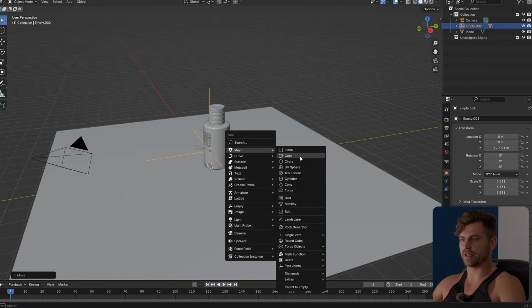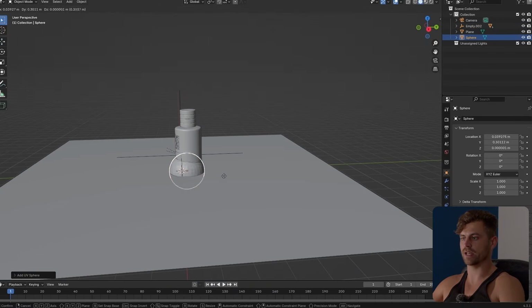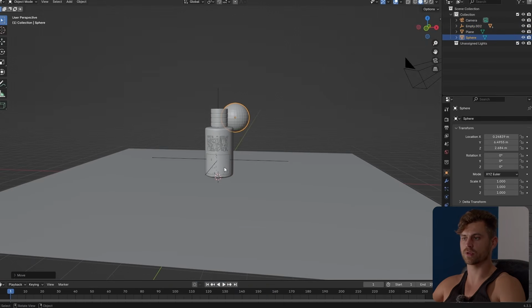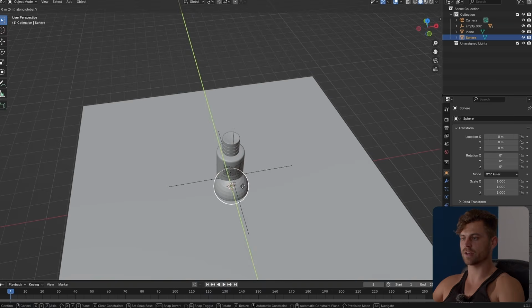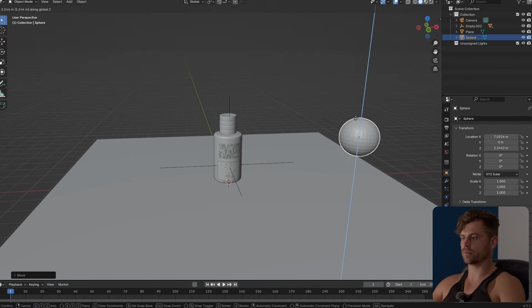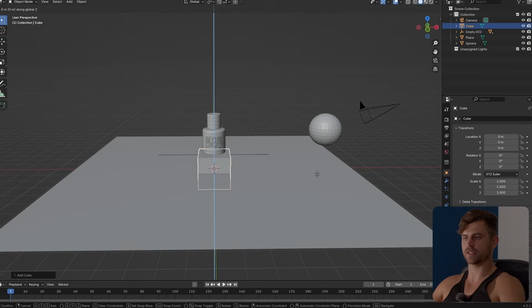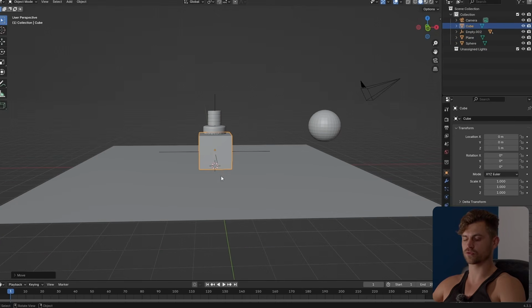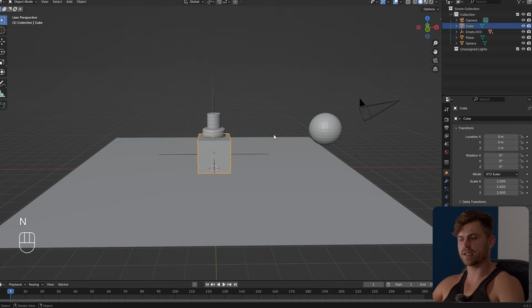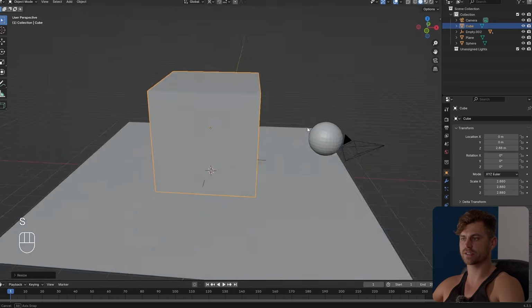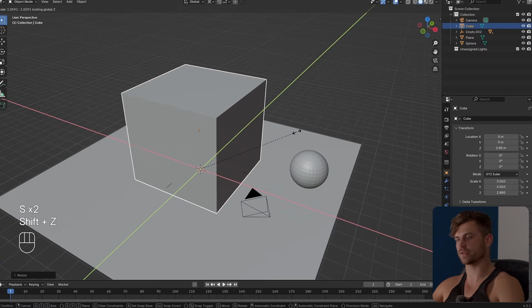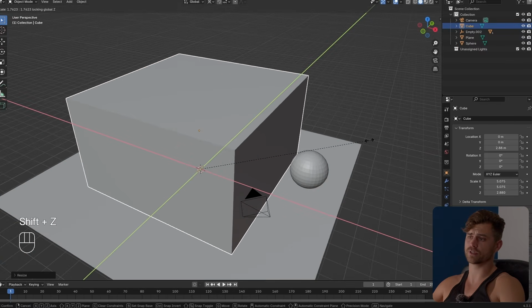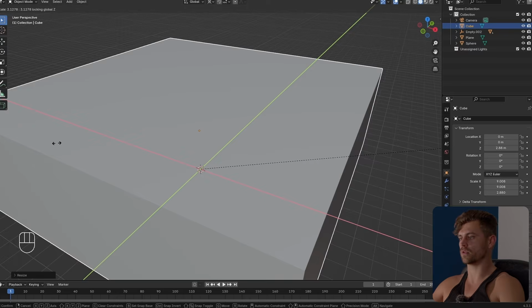Now I will add a UV sphere, which I will place right here, or perhaps we want the liquid to come from the side. So let's place it on the x-axis, bring it up. Now let's create a cube. Let's make sure that it's on the plane. You can hold Control in order to snap it to the grid. Now I'm going to press S and scale it up from the 3D cursor. So we have to select 3D cursor right here, scale it up, something like this. Then I'm going to press S, Shift Z in order to remove the Z from the scale. And I will scale this up all the way over here.